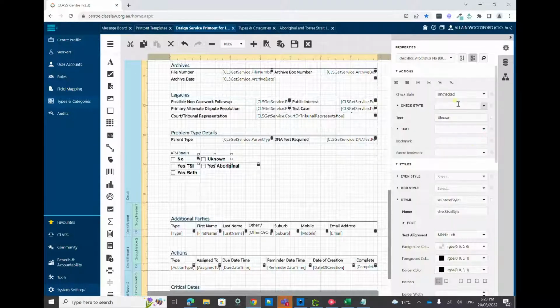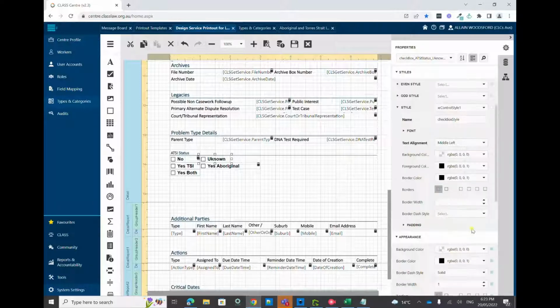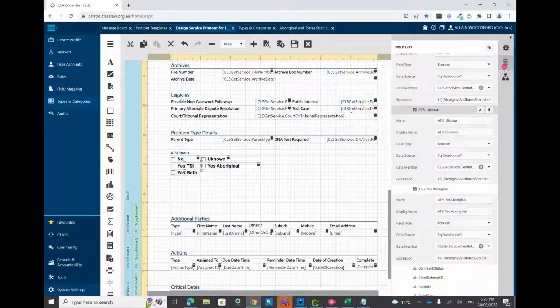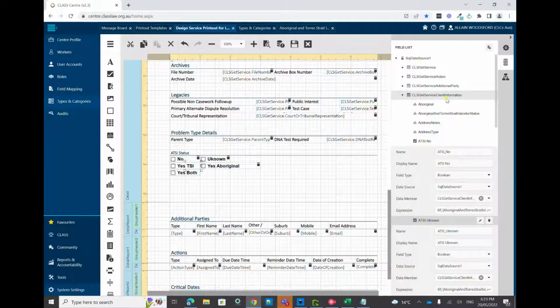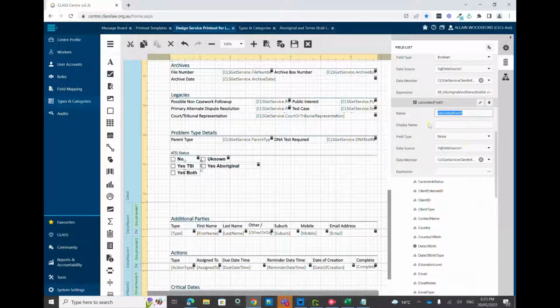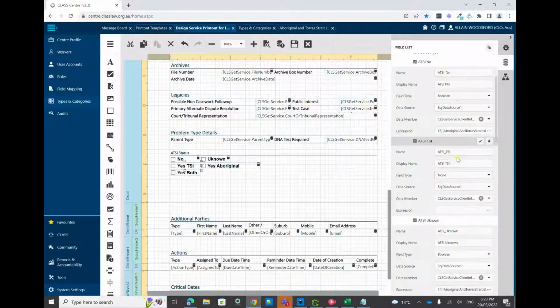Go into the detail view, and instead of no, let's name this accurately. It's actually the unknown field. And the check state, again, open, client information, unknown, done. Yes, Torres Strait Islander, again, data source, again, client information, add calculated field, scroll to calculated field, hit the pencil, name the thing, @C underscore TSI, @C TSI, keep it consistent.